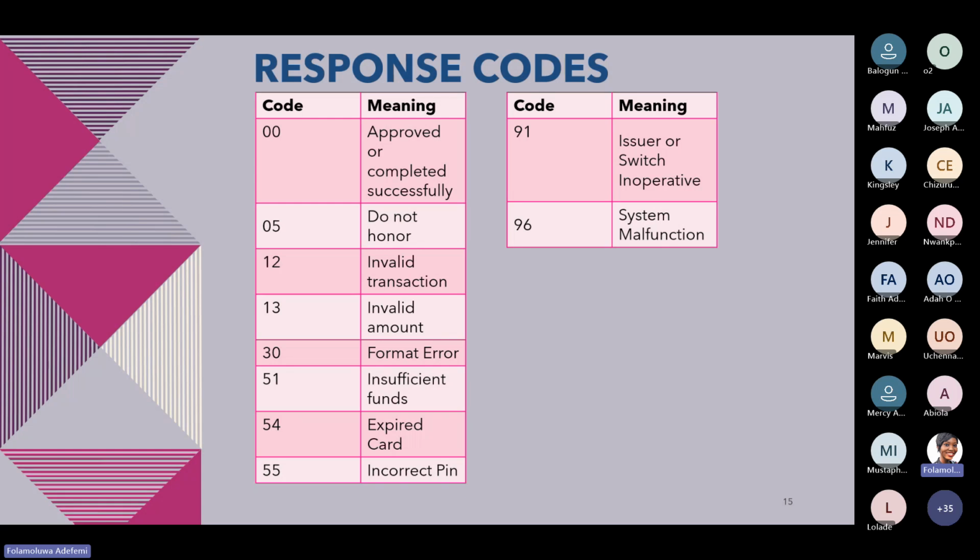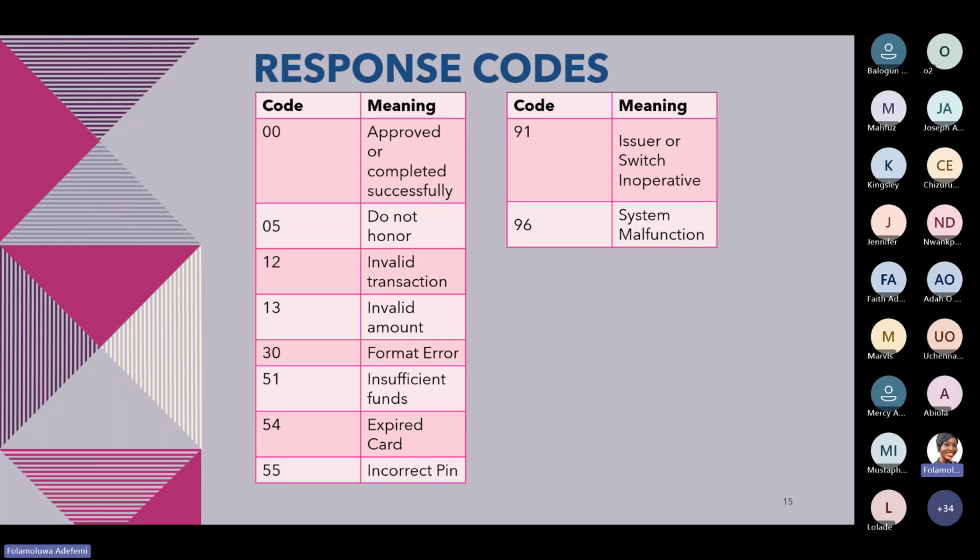Finally, response codes. Like I'd mentioned, response codes pretty much tell you what happened to a transaction. It's part of the response that is gotten from the issuer. And looking at it, you can tell what exactly happened to the transaction to a large extent, right? Just like you have in REST APIs, where you also have response codes to identify what happened to a transaction, if it was successful or not, for ISO 8583 messaging, we have those as well.